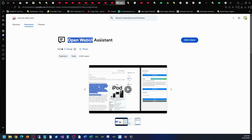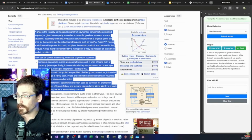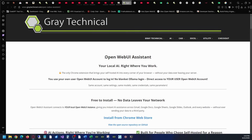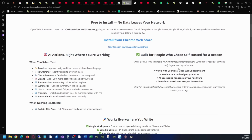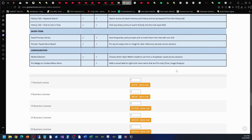But local searching is just the foundation. It's a starting point. Once you have a good source, you also need a good tool that focuses and gives you exactly what you are looking for, exactly when you need it. But finding that tool was pretty much impossible, so like everything else in this video, I made it. I created a web browser extension and released it for free. It's going to be linked down below, and let me explain what it does. It's a browser extension that integrates local AI directly into your web browser. It's called Open Web UI Assistant, and I built it for Google Chrome. It takes an existing Open Web UI account that has an AI model available on it and puts that account and that model in a panel in your browser, ready to go.